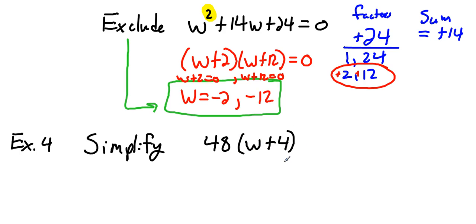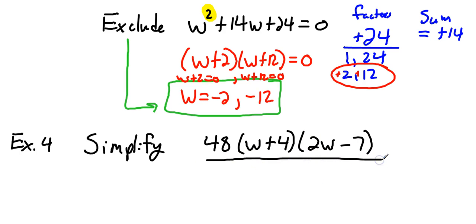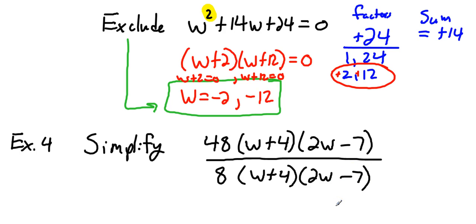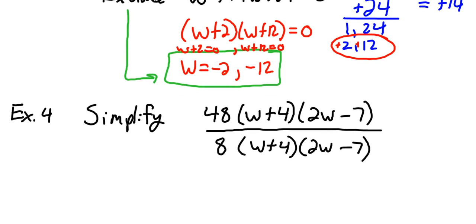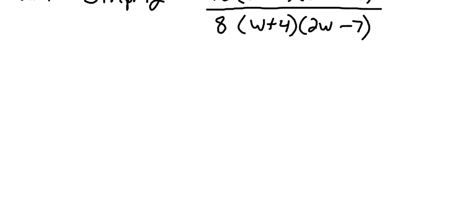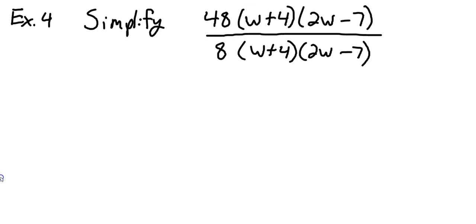Okay, for example 4, problem number 4, they change gears just a little bit. Now we're not worried about restrictions. Now they give you a fraction and say, just simplify this thing. Again, no mention about anything in the directions in this one about excluded values or anything. So for this one, it just simply is simplify.